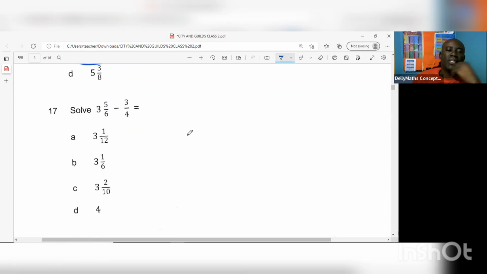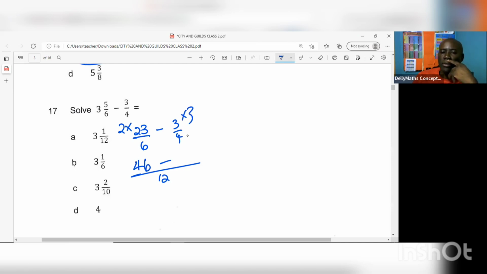So we want to solve this again. Fractions. This is 23 over 6 minus 3/4. I'm using 12. 6 into the 12 is 2. 2 times 23 is 46. The 4 into the 12 is 3. We get 9. So it's going to be 46 minus 9. That's 37 over 12. 12 into that goes 3 times and remainder 1. So if I see that, I go for it, and it is right here.